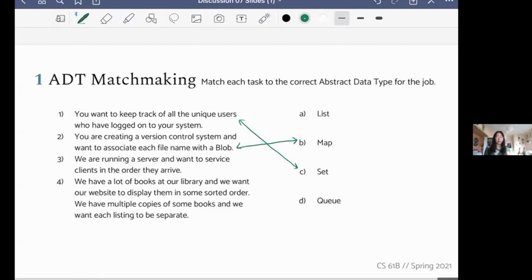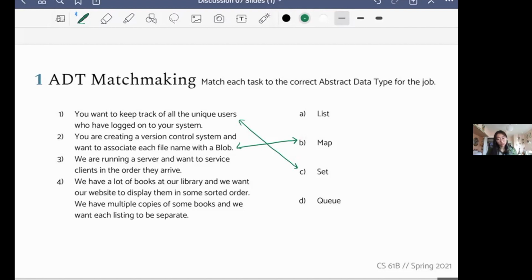And once again, I don't think it would be a list, because to do that with a list, you'd have to have some sort of weird element in your list that carries both the file name and a blob. And it doesn't really seem like we care about the order or anything like that. And similarly with the queue, it just doesn't seem natural to push these onto a queue, because you're not really getting these by popping them off in a particular order. Instead, you want to be able to access them by the file name rather than getting just the last or the first thing that was pushed in there popped off. And so a map definitely makes sense here.